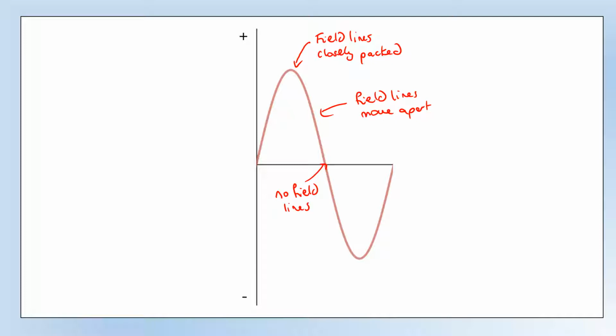And then we can continue, so the field lines will start to appear and get closer and closer together until we get the peak closeness here. But essentially what we're doing is creating a scenario where the flux lines are moving, and that's the key idea. Moving flux lines, if they can cut through a conductor, they can induce an EMF. Okay, so those are our 3 ways of inducing an EMF: moving conductor, moving magnetic field, alternating magnetic field.